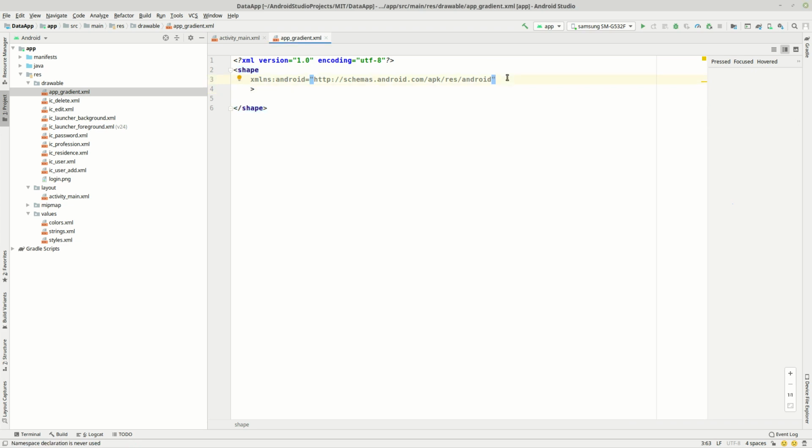After adding the shape property, let's give this an actual shape. So say shape and then say rectangle, and that one ends there.